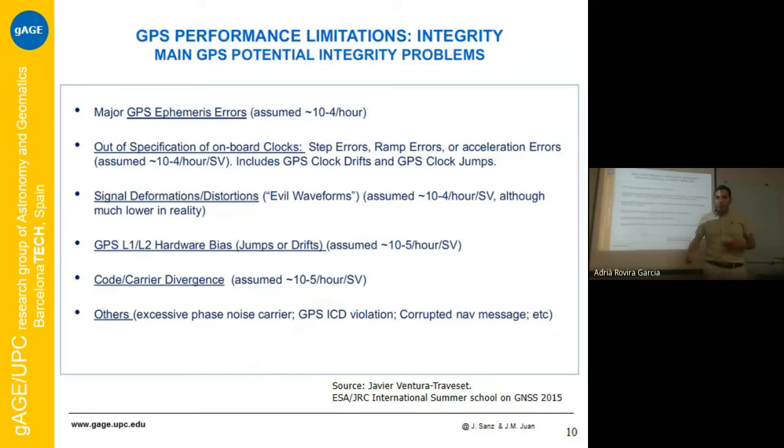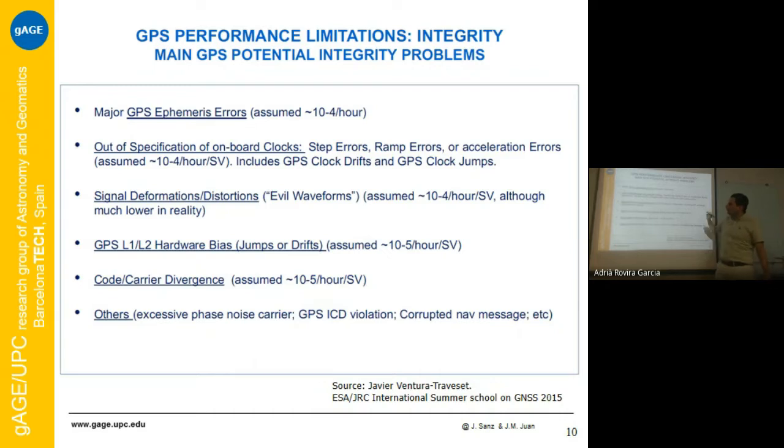Okay, let's see what events can happen. And maybe now you are curious to see what can go wrong using GNSS. So here we have some different faults that we call feared events, events that pose a risk to the system, and we have these categories. We can have an ephemeris error, meaning the orbital parameters that we were discussing last week are not accurate. And you can see that this can happen with this probability.